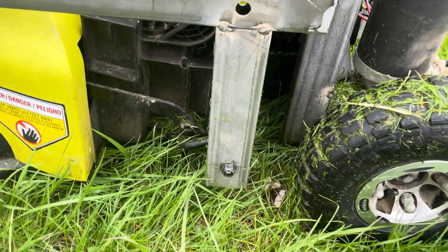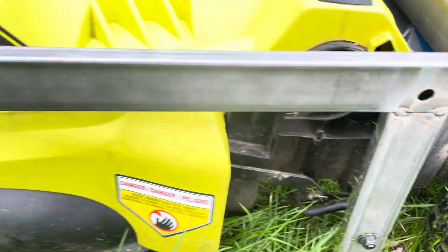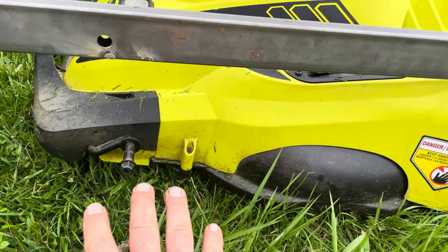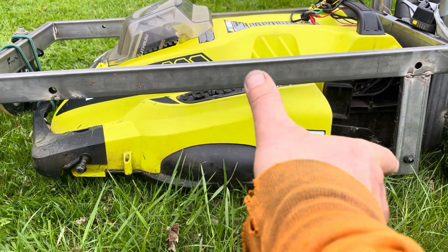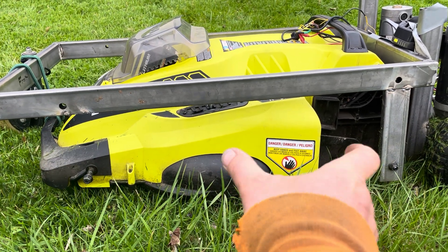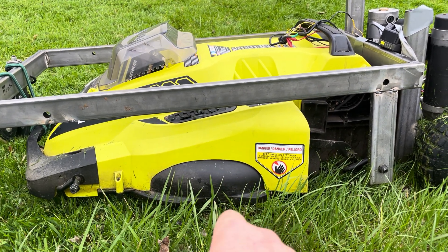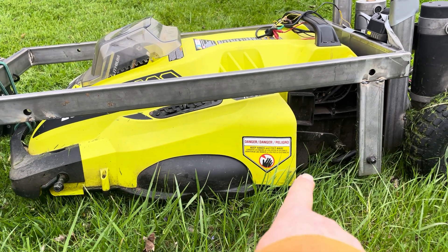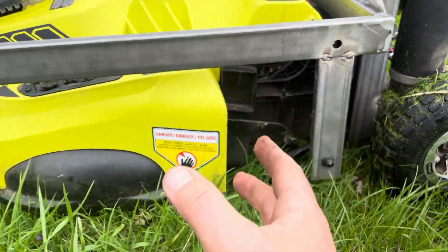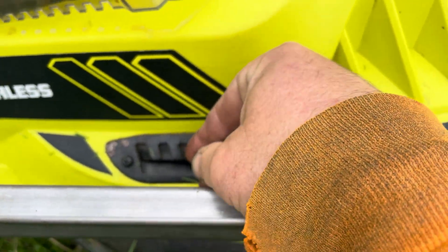I ran into an issue - I have the back one on the other side done, but the problem is the angle this is at is a little different than what this is at. I tested with another piece up here and because those two angles are different, it creates two different arcs. So with a fixed point between two uprights but different arcs, the distance between the two changes - essentially those two axles as I try to adjust the height try to either push apart or squeeze together against these uprights.